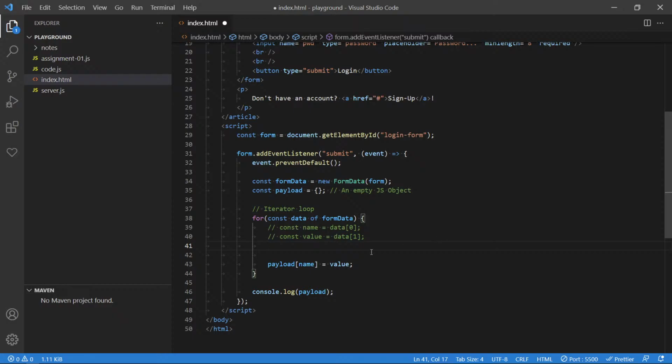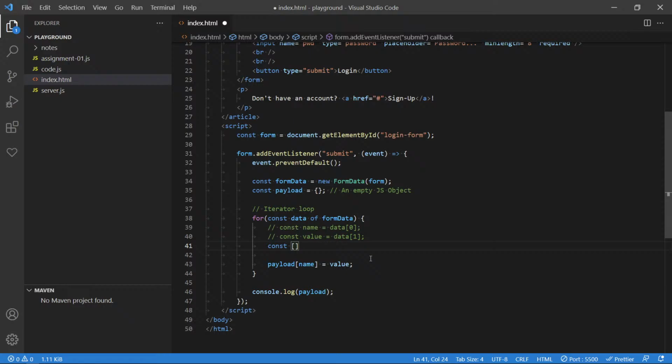So I'm going to create my variables, name and value, and I'm going to specifically pull them out of the array. And the order in which I do this is going to matter. So I'm going to say const, and here's the new syntax. This is how you know if somebody is destructuring. If I'm going to do array destructuring, I need to use square brackets. Okay. I'm not creating an array. I'm saying I'm going to pull data out of an array like this.